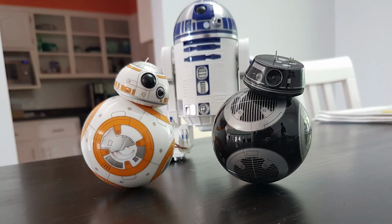The BB-9E head falls off very easily, and my dogs like to take it and bite on it, and one of these days, if I'm not careful, they will swallow it. So go with R2-D2, and really, he's the better droid overall, at least in my opinion.